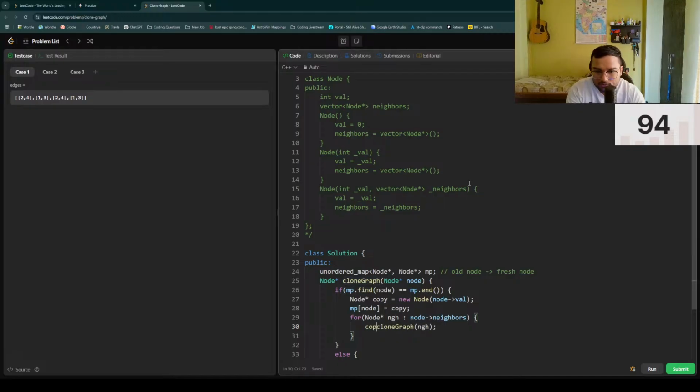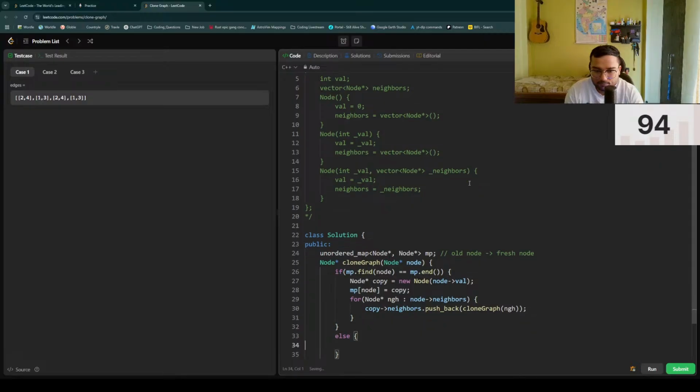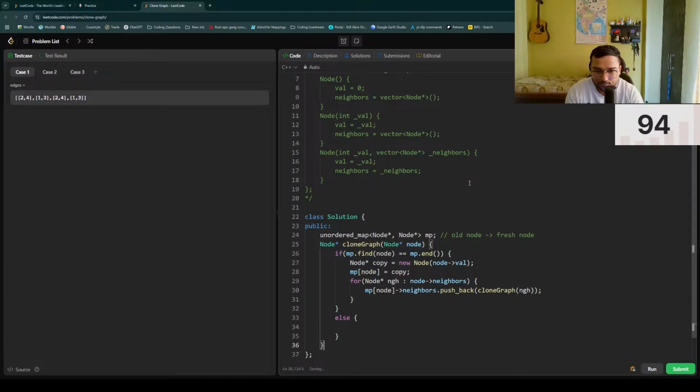Nope. So copy neighbors dot push back this, right? Instead of copy, let's do mp node, and return mp node.